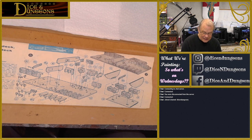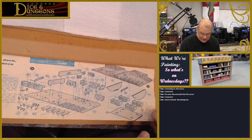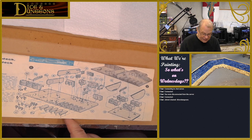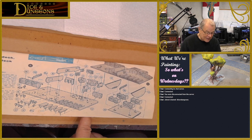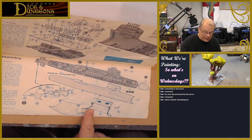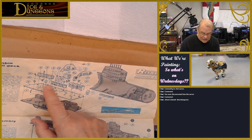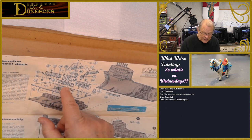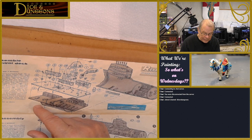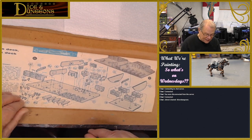Anyway, so I'm continuing to work on the mess and bunk decks, which are two of the most complicated pieces of this submarine. One of the two, I should say. This one has, as you can see, a lot of parts, many of them small. The painting instructions are not at all what one wants, because there's a lot of detail in some of this that will actually never be seen because of the way this thing is set up. And then the next thing I'll be working on is the control deck, which is also a very complicated thing. It's a lot of little pieces, but a lot of them are control panels, and they're supposed to be painted in a way so that the little dials and buttons and things like that show up. And that's for another day. What I have to worry about right now is working on this and getting this done.